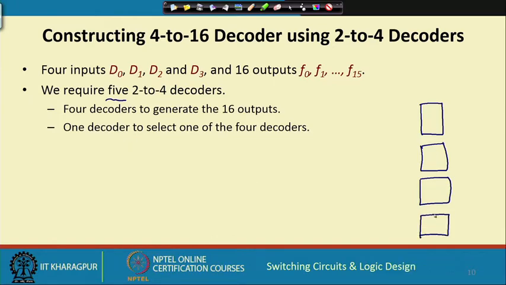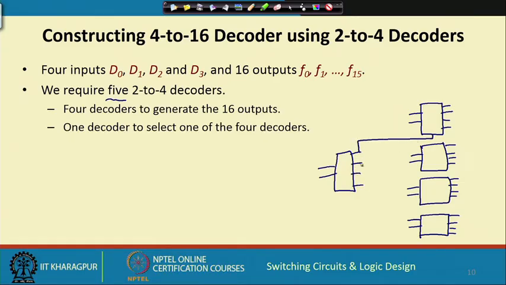There are 4 2 to 4 decoders, with 2 inputs and 4 outputs each. So, this will make 16 outputs, and there will be another decoder which will also be a 2 to 4 decoder. This decoder actually will be selecting one of these 4 decoders.